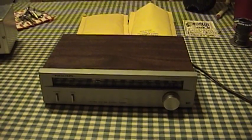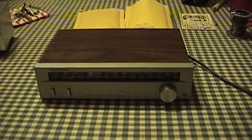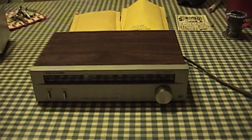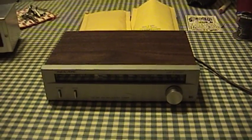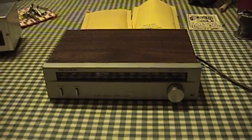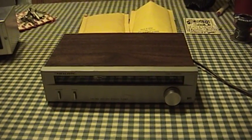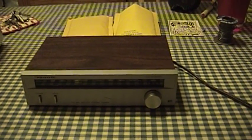I've been kind of half-heartedly looking for one of these but not really aggressively. They do show up on eBay and other places from time to time. Well, YouTube user V Westlife got one that worked off of eBay and he said he had this one that doesn't work. He offered to send it to me for the cost of postage if I'd like to have it and potentially fix it. I took him up on his offer and indeed this tuner does not work.